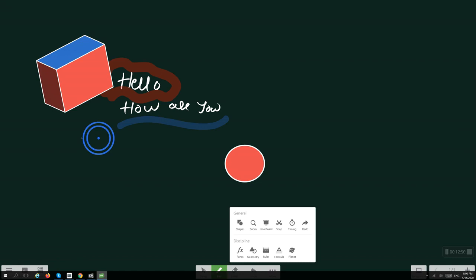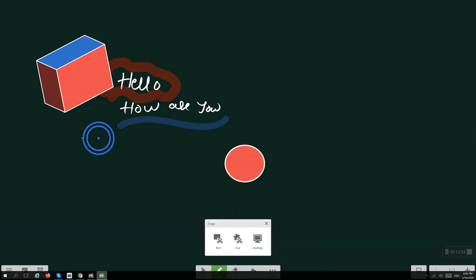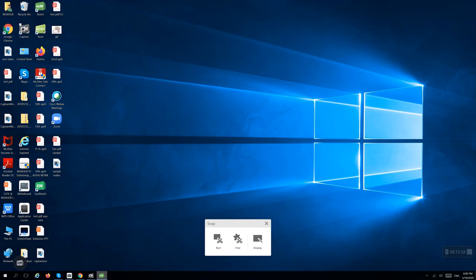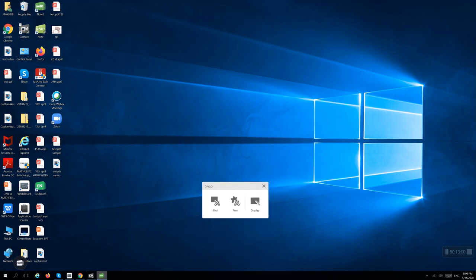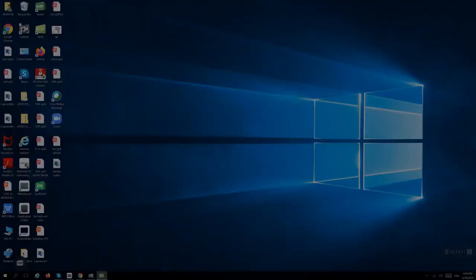For example, after that, the snap button is there. Snap is if you want to capture something. Okay. For example, I'm just going to the desktop. I just want to take a screenshot of some particular page and crop it. I'm just clicking on the free button. So, for example, I'm just writing.